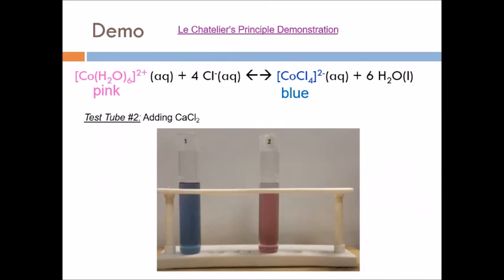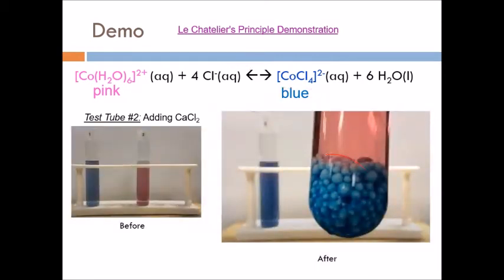Now the next one in the demo is adding calcium chloride, which is also soluble. If you look at your solubility rules, calcium chloride in water, of course, breaks up into its ions, like so. So really, what are we adding? We're adding in more chloride. If you add in chloride, it's going to shift to the right, and it's going to be blue. So pay attention to number 2 here, because now we're looking at test tube 2. Yes, you add it in here. You see the pellets of the calcium chloride. Guess what? It's turning blue at the bottom here. If you shook it up really well, the whole test tube would end up turning blue.